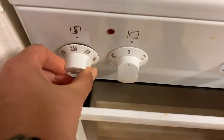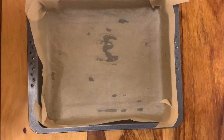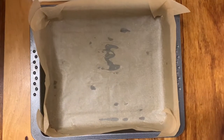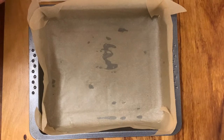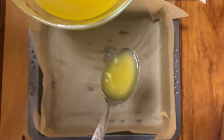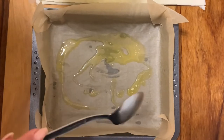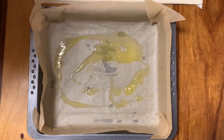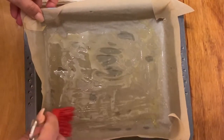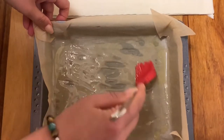Next it's time to preheat the oven to 200 degrees. Now it's time to build up our baklava. For that we're gonna need a baking tray and baking paper. Put your baking paper into your tray and then start adding some butter on the bottom — just spread it around so everything is covered. Always be generous with the butter here; that is super important when making baklava.